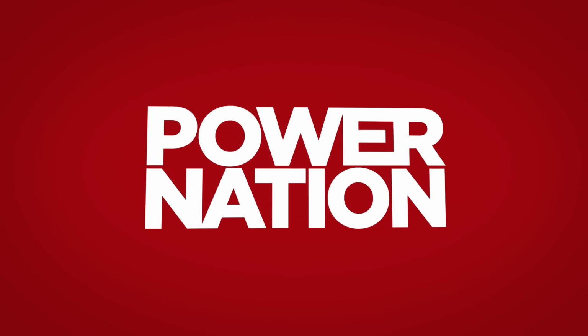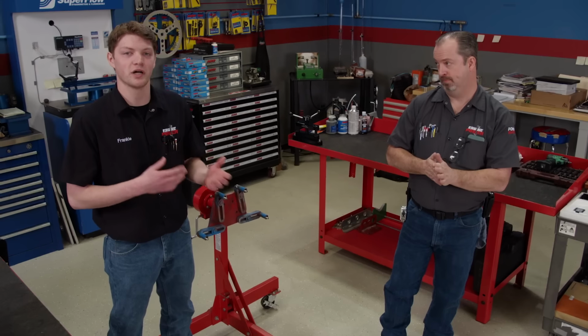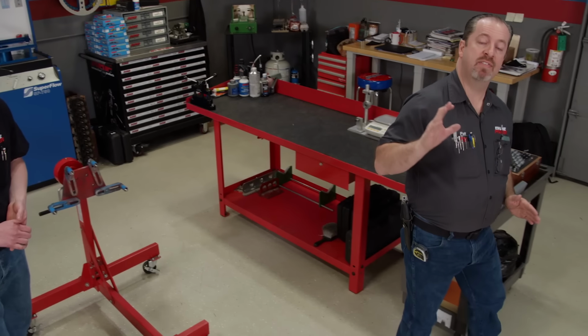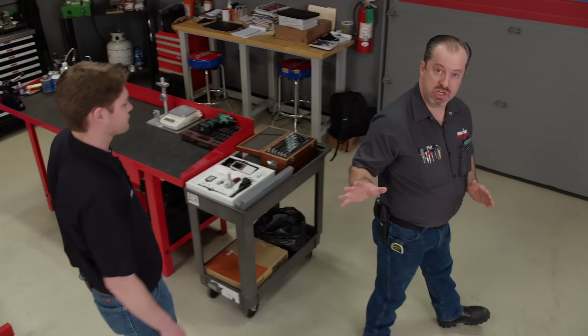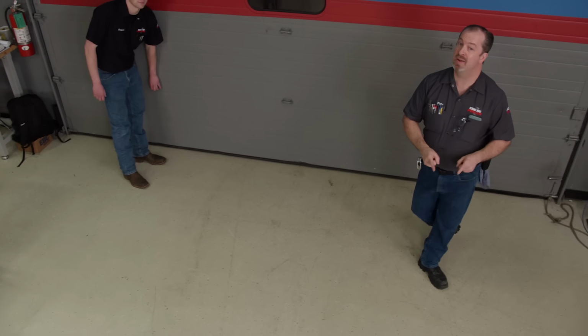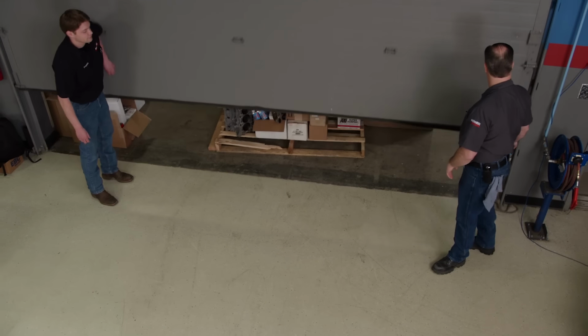Hey everyone, today in the shop we are excited to start a brand new engine project, and it is one you've been asking us to do. Let us explain. Because of this engine's complexity, it makes it a little bit more expensive and a lot harder to find. So for months we've been scouring the internet, and we think we finally found a project that will work for us. That being said, normally we would have the engine in the shop and on an engine stand so we could tear it down, evaluate it, and tell you what we're going to do. But this time, that's not going to happen.